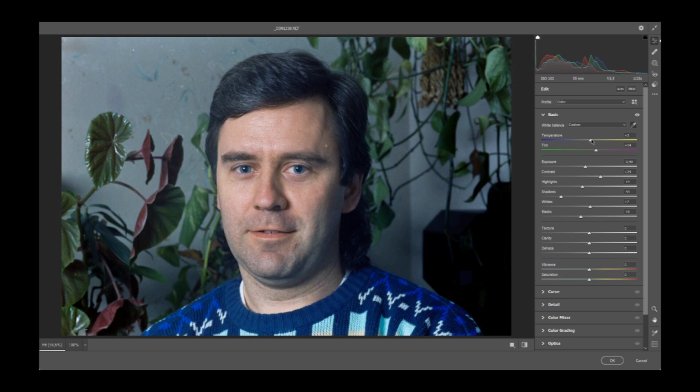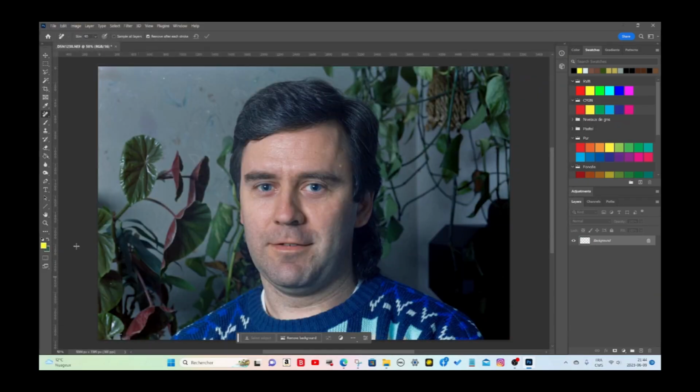So highlights are a little bit high on this side and the shadow a little bit dark. So I will open the shadow a little and darken the highlight. So this is how I make an adjustment using an action in Photoshop. Once you're done with it, click OK. You return into Photoshop with the adjustment.